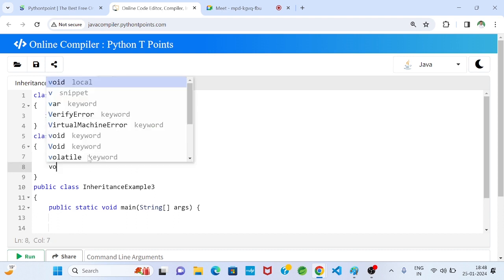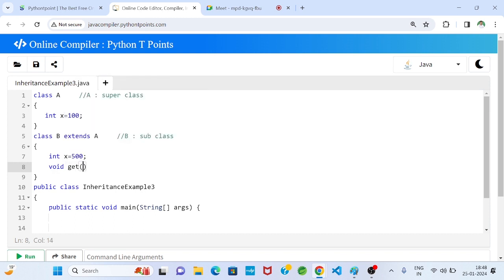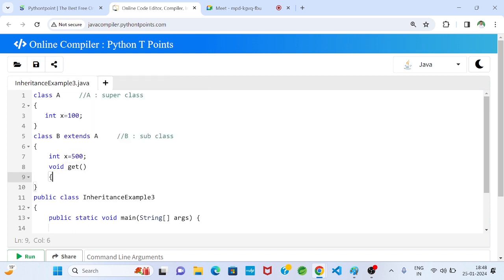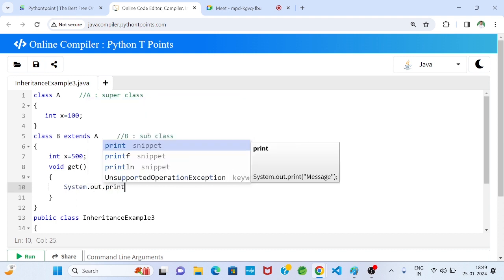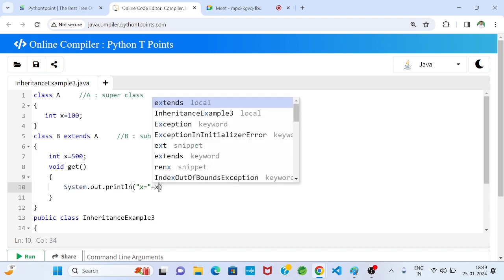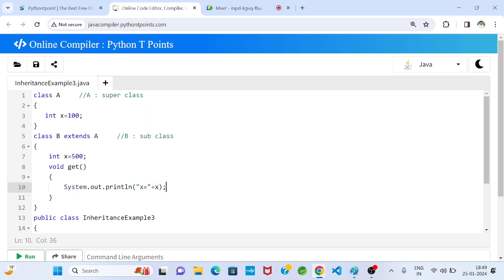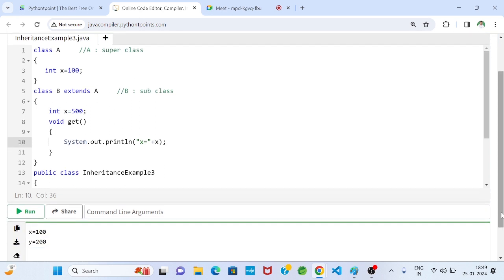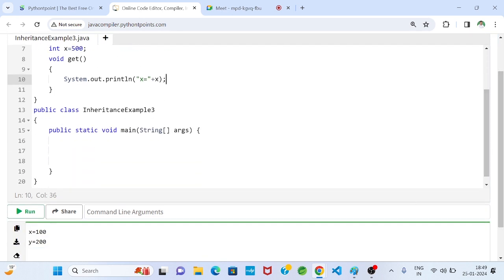Now I will define a method, let my method name be get method. I will write system.out.println x equals the value of x. Okay, now I will go to the main method. I will take a subclass object.